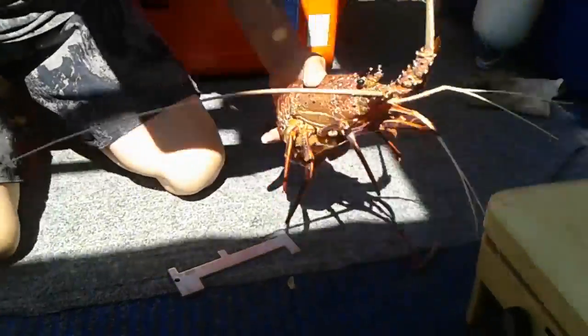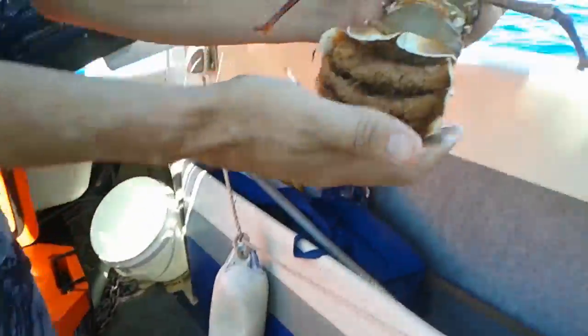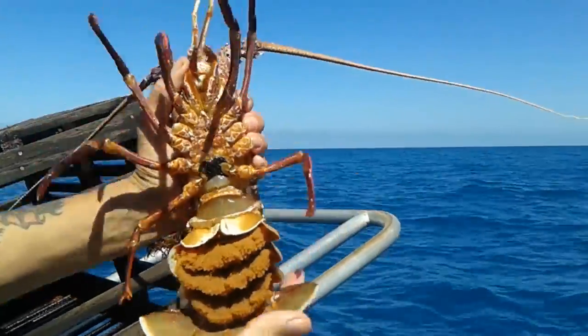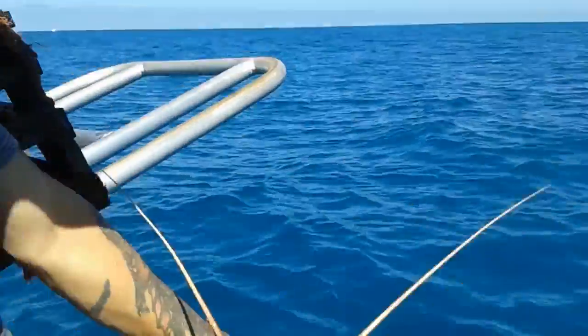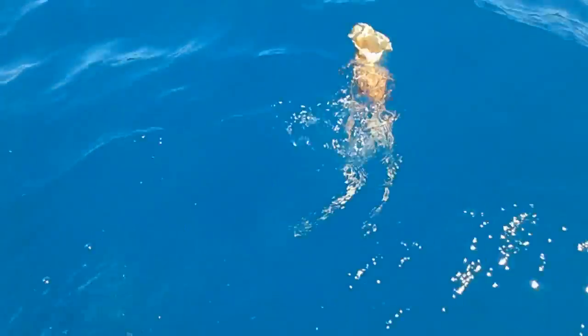Okay. That's a female in tar. That's another female in tar. Okay, see there? See that? Beautiful eggs. We throw her back too. Okay. Off she goes. There she goes. Look at her go, like a little rocket. Beautiful. That's two with that. Three.